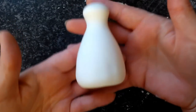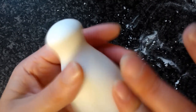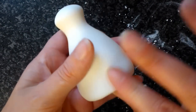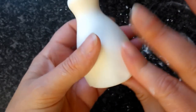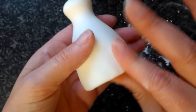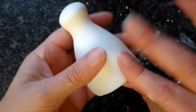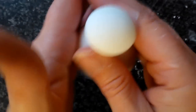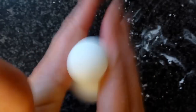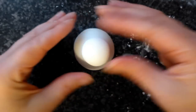So that's looking like a nice shape for a dress, just for the base of the dress. I'm just going to pinch out the bottom bit just to make that a little bit neater, just to give it a nicer finish. But I will be adding on to this dress, so this is just the basic underneath part of the dress. It can actually be left as it is.